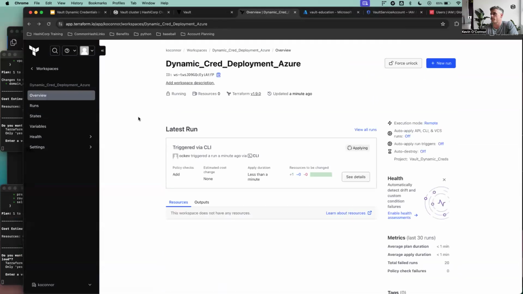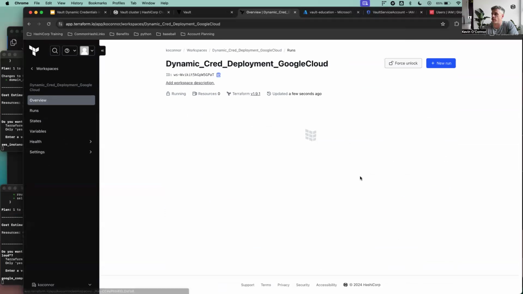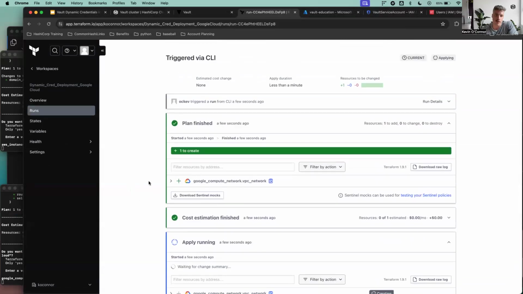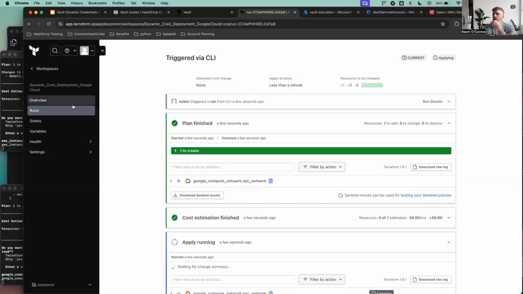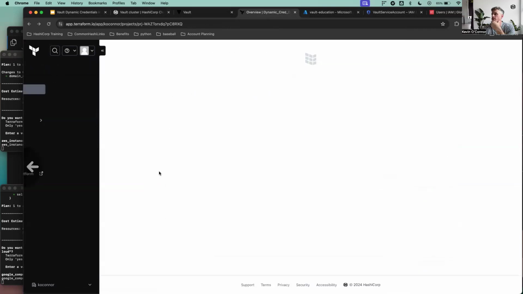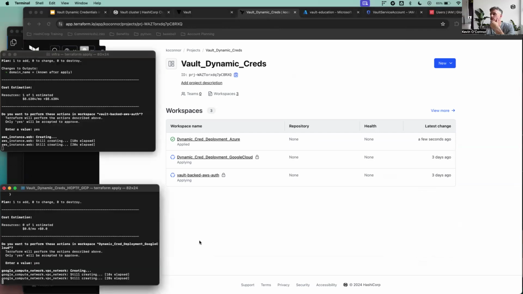Same for, I'll just take a look at Google, right? Same for our other runs. And so these should just take a minute to finish, and then we'll head into the console just to look at a few things in terms of what's been deployed. So we're done in Azure. Fantastic. And we should be done in AWS and in Google shortly.